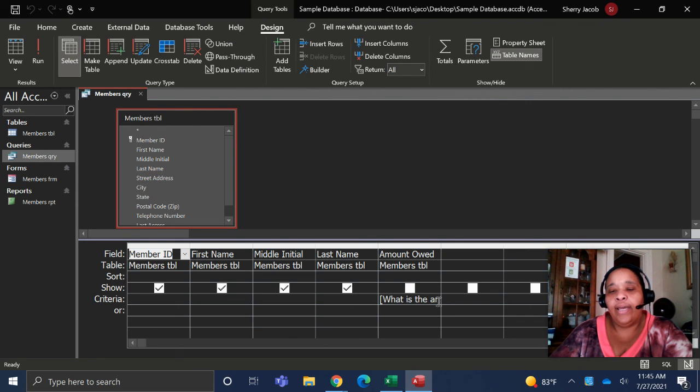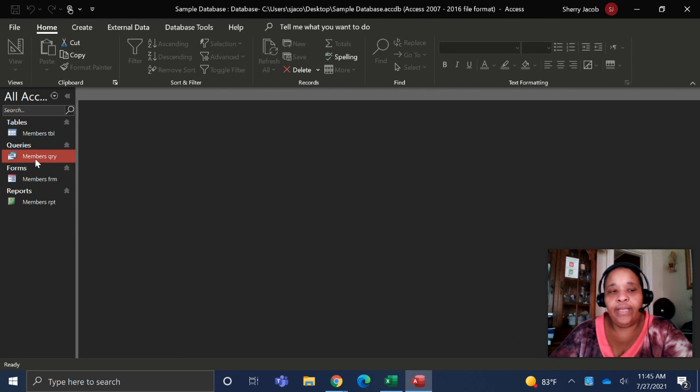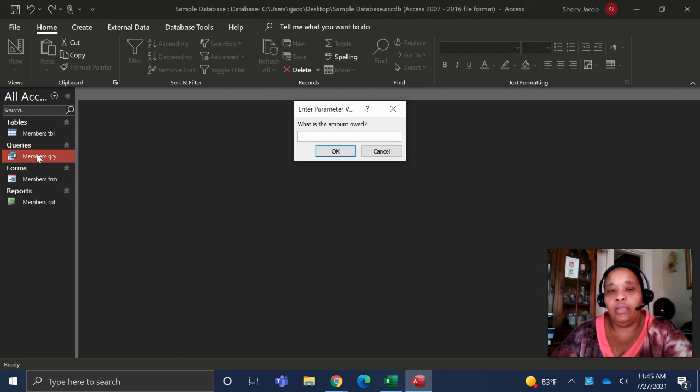Okay, and I could add additional criteria, okay, based on other fields, or I could leave it the same. And when I open that query, it's going to prompt me immediately for that amount owed. So I could then type in 50, right, to sort through the records. And if you can imagine, of course, it doesn't make that big of a difference when it's just 2 records.